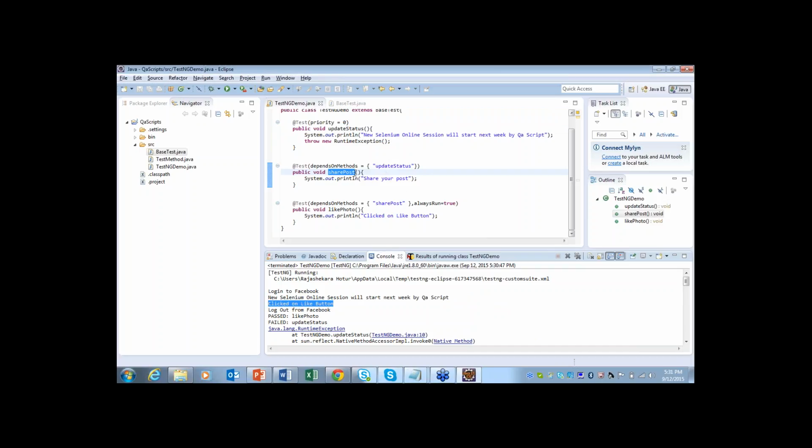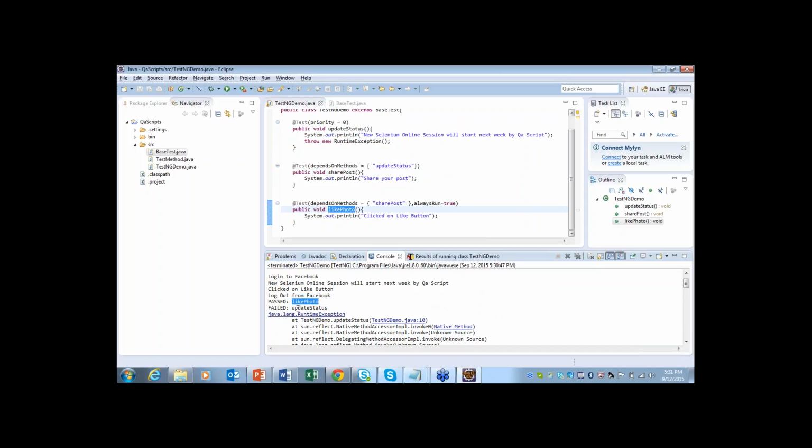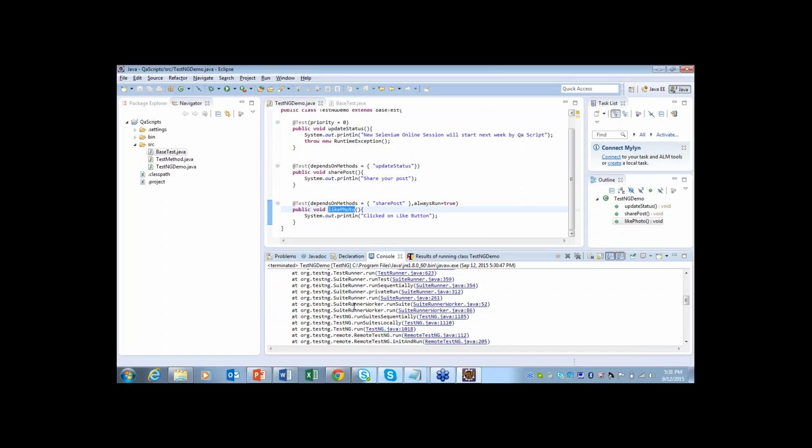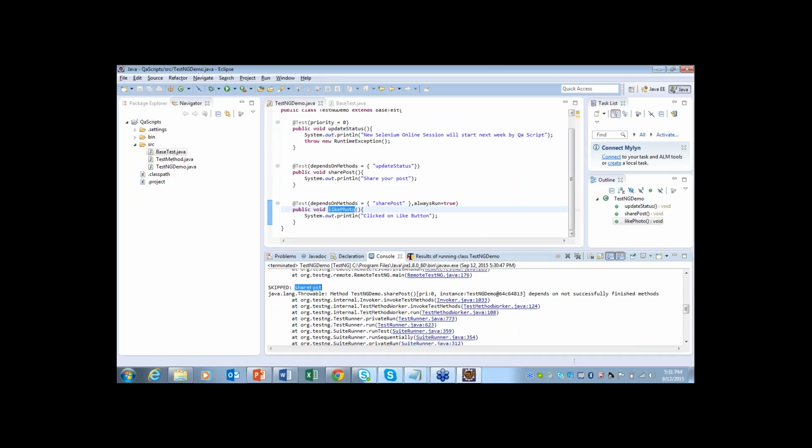So irrespective of share post executed or skipped, the method like photo got executed. Here you can see passed like photo, that passed easily, update status failed, and share post has got skipped.